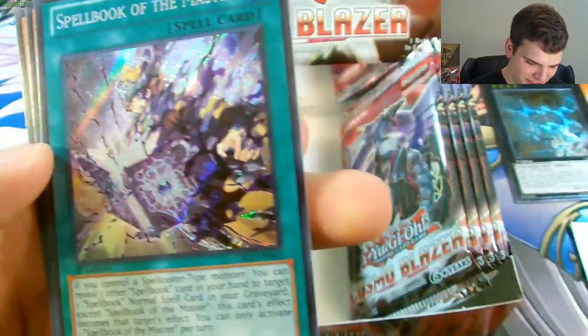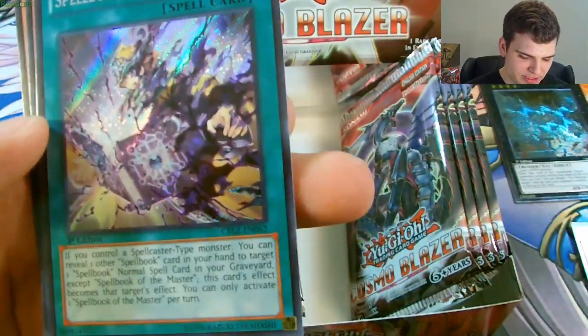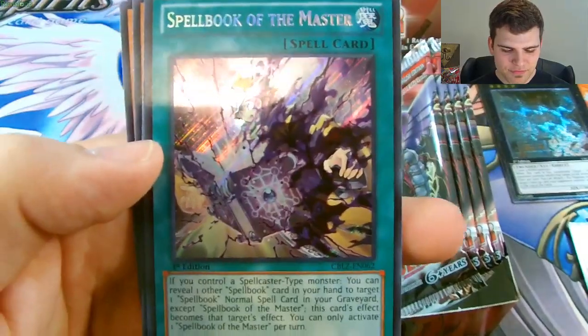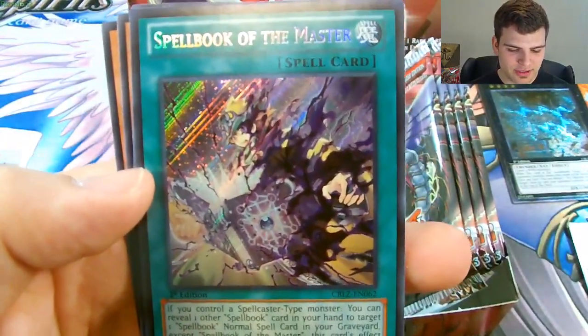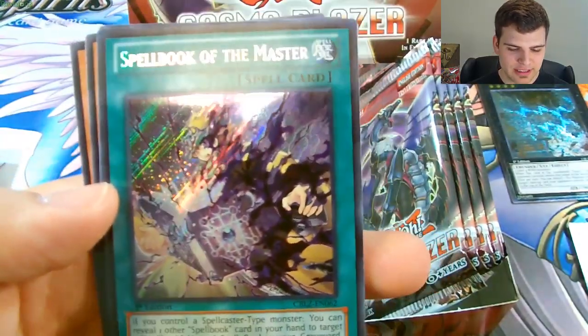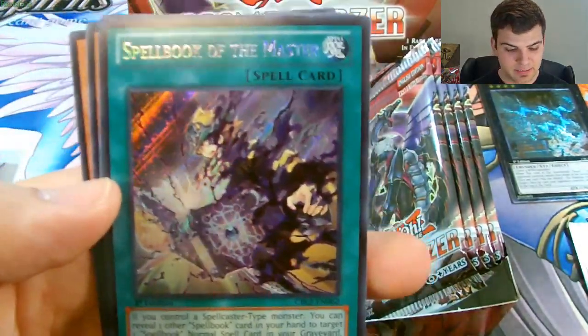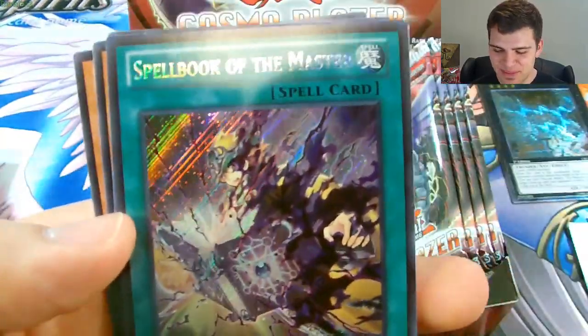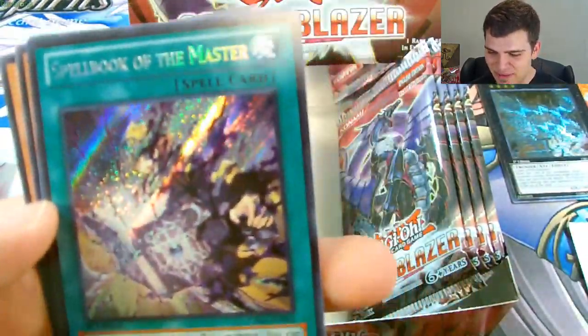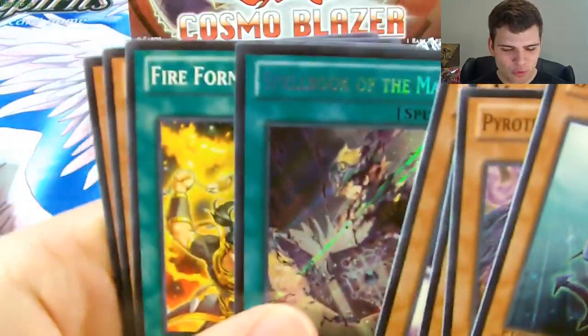Spellbook of the Master. Pretty sure it does something where you can copy another spellbook spell card in your graveyard. So it's just like three more awesome spellbook cards. That's why it's so good, especially in a spellbook deck. But that's so amazing. I can't believe I pulled this card. And Bear. Wow. Wow.